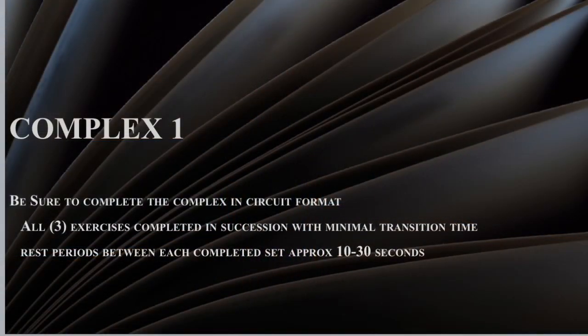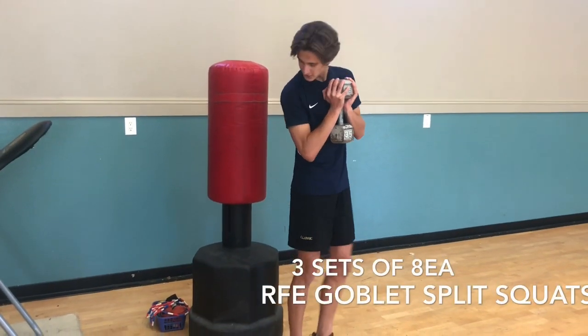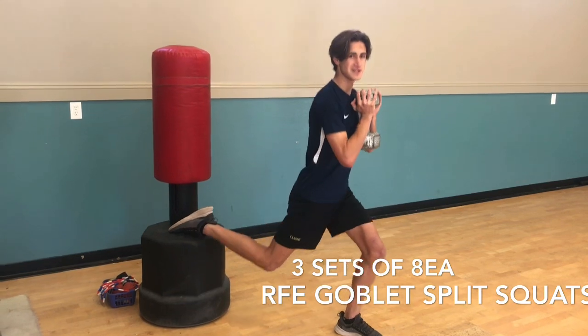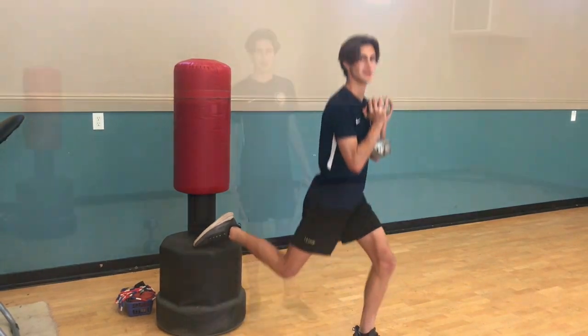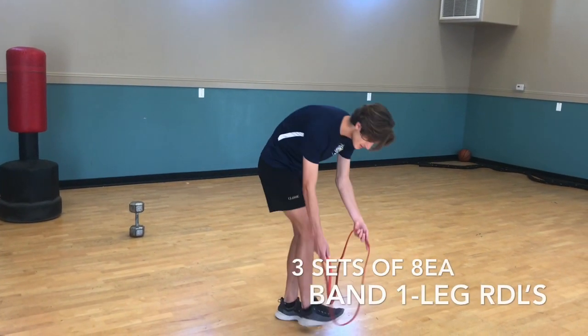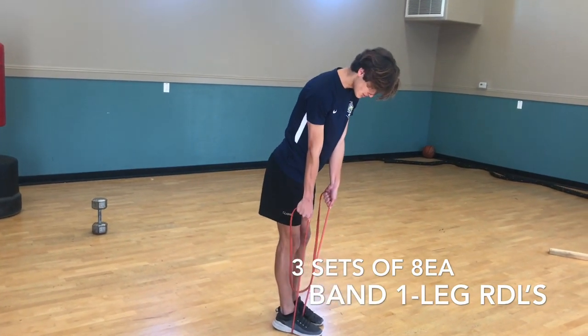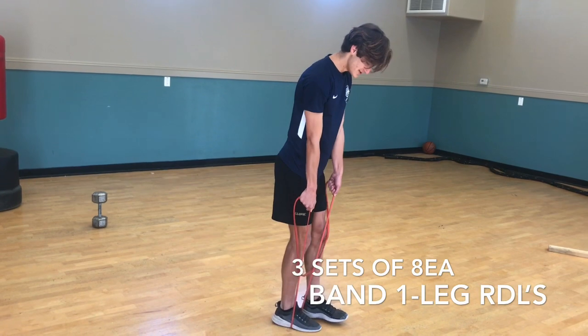Here's your week two day one workout. First up is rear foot elevated goblet squat. Make sure your back foot is flat on the bench and your front foot is far enough out so you're balanced. It's three seconds down to parallel — keep your arms straight, your head in line with your spine — then come back up. Keep your balance and focus on not touching your foot to the ground.